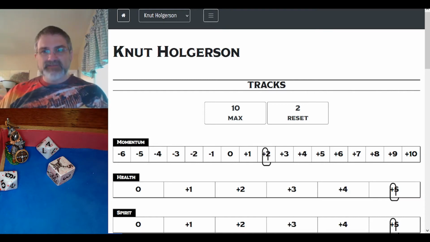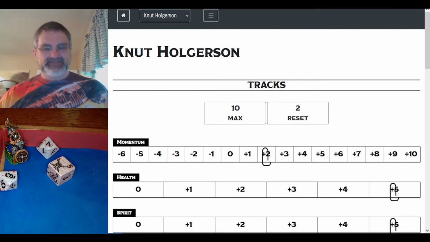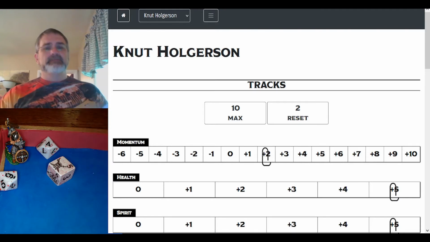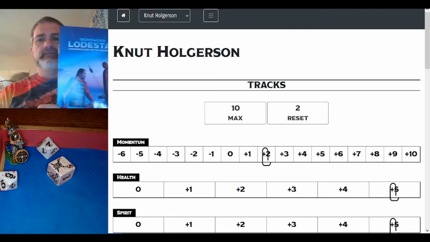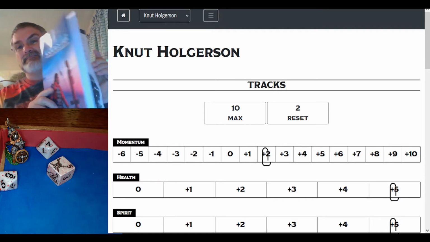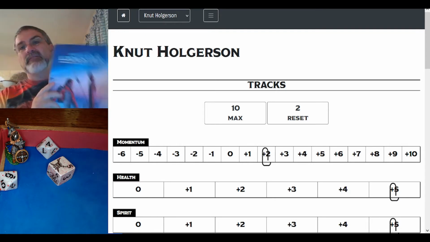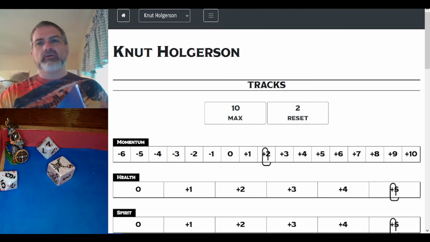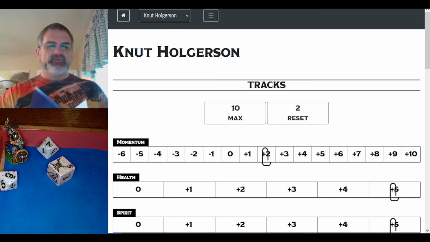Even though the app is very nice, I prefer to use books. I love my books. So I will also be using this printout. Basically, it has all the oracles and stuff for the game. And in this book, I've also put the oracles for Delve as well.